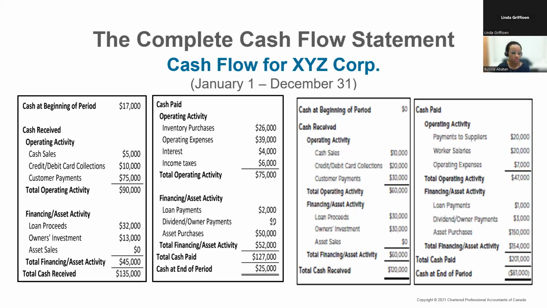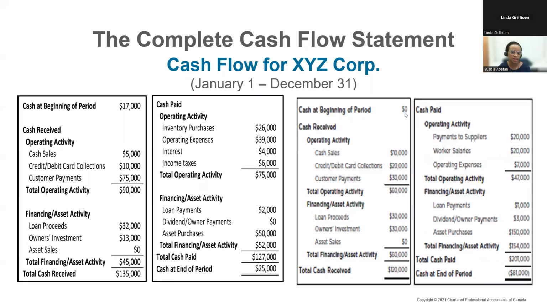Again, back to that question about loan repayment, this is where it comes in. For the loans they had taken out, they had to purchase assets that would keep the business going. And at the end of the day, they paid out $127,000, but they had made $135,000. So after taking the cash they paid out from the amounts that we received, they had $25,000 at the end of the day. So this is a plus, they're doing well. Now the second business, they start with zero.